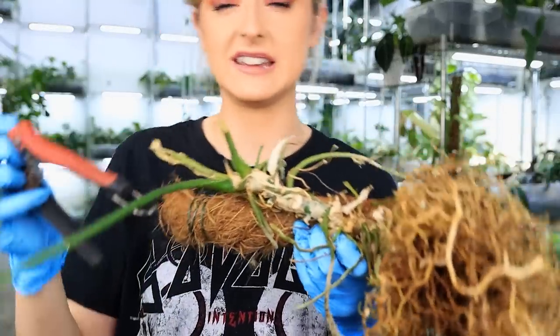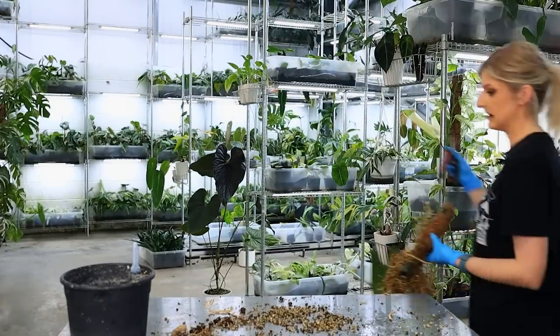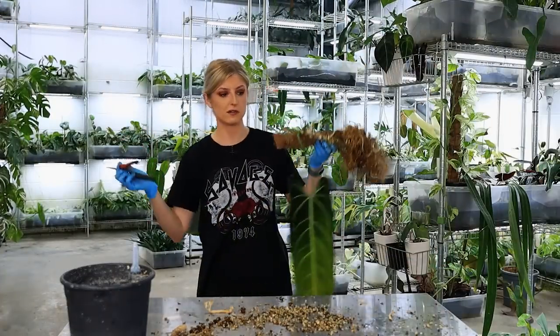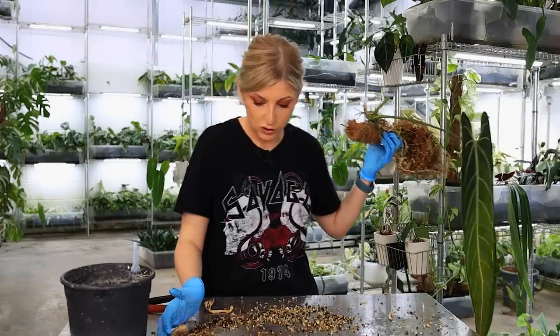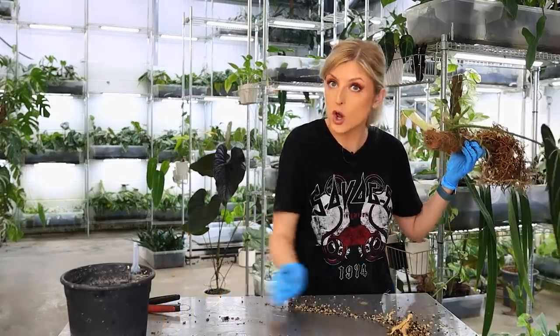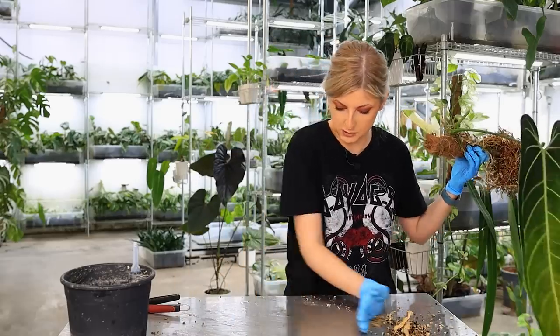In order to propagate the top, I probably will have to cut this big boy off because it's not going to stand in a pot. It's going to be very brittle. And if someone knocks it, it's going to fly out of the pot on the shelf, right? So unfortunately, this boy's probably got to go. But remember, it's all in the interest of keeping him alive in the long run because I would love to actually start passing him down to you guys because I think a lot of people quite like this guy.